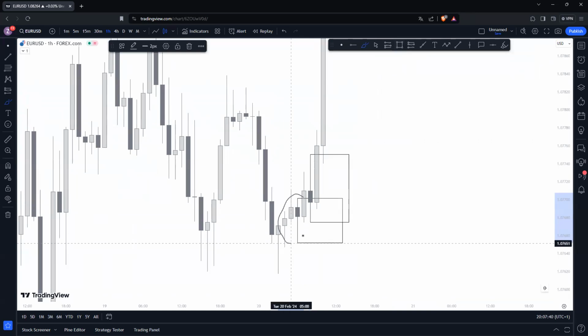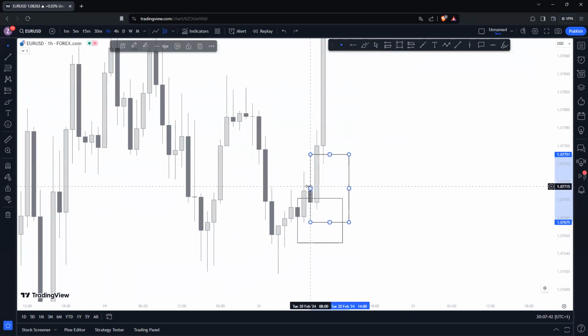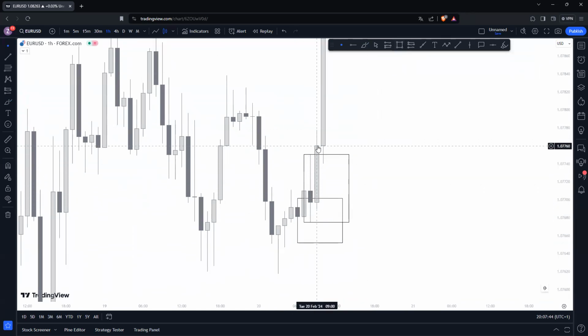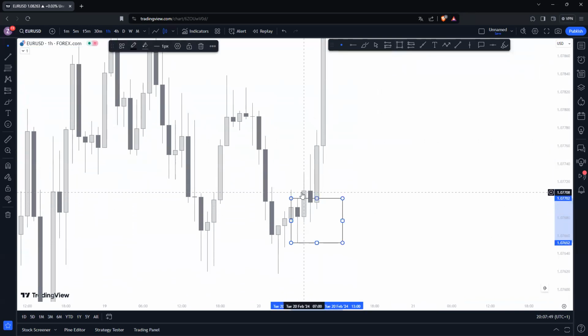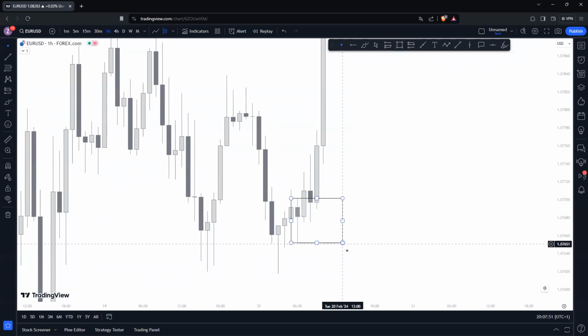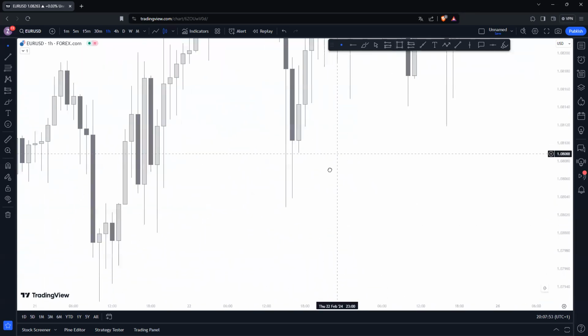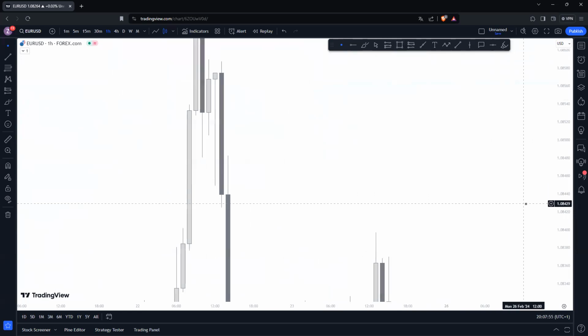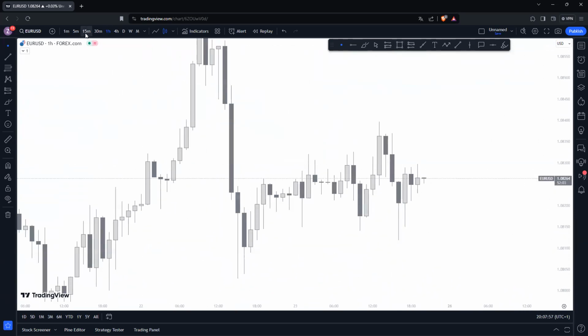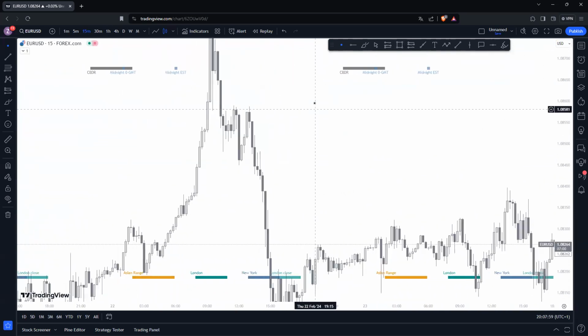Now, is this engulf fresh? Now let's take a look at the first one. Body closure above, you have a wick right here. It is unfresh. Body closure above, retest, unfresh. Okay, now let's take a look at some fresh engulfs. Fresh engulfs, you're gonna find one. I think I've seen one right on M15.